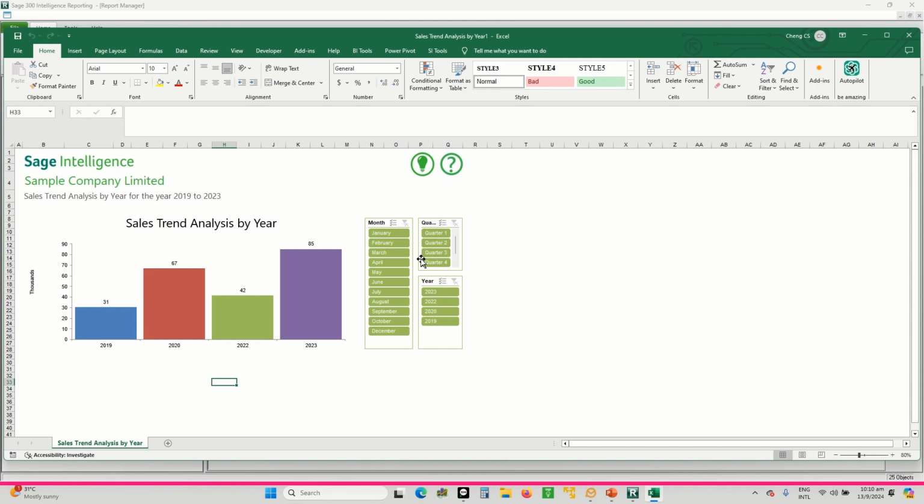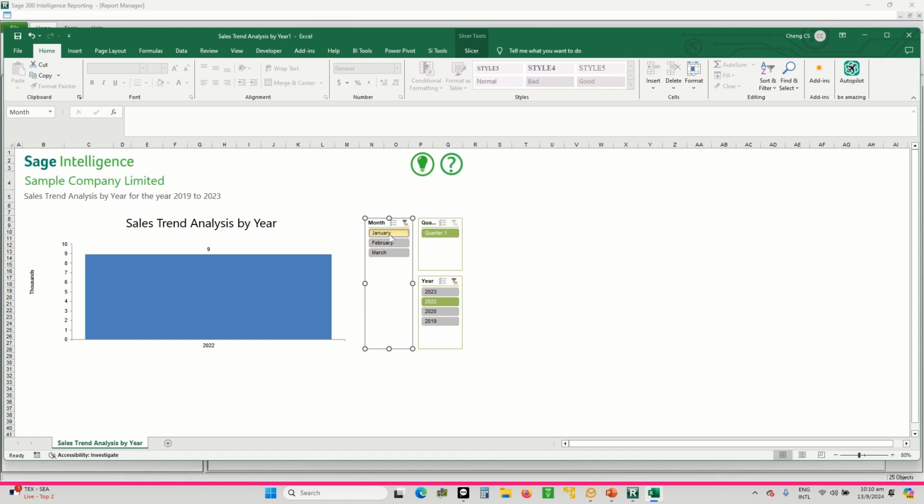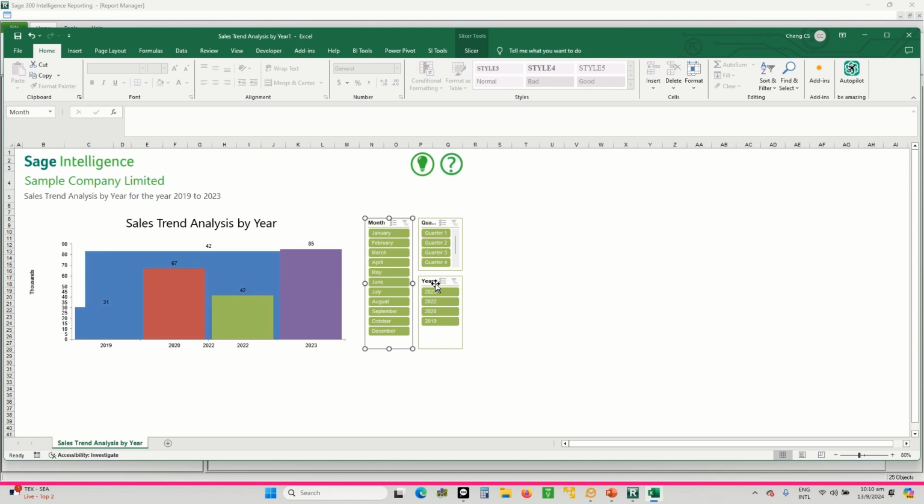But anyway, you can choose selectively to focus on a month or period. You can choose by quarters, or you can just focus on year. So let's say you want to choose only year 2022, and you want to focus purely on the month of March. What exactly happened? So you can see 2022 March there was 18. In January you have 15, and in January you have 9. So actually you can see all this interesting information at a glance. If I want, I can go back and reset it and see the trend over the years.